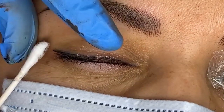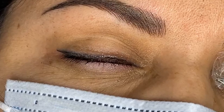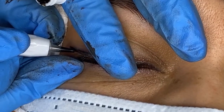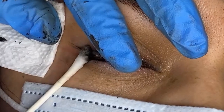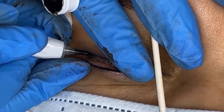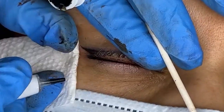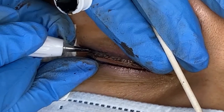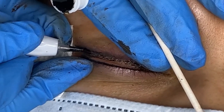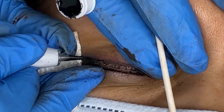So for smoky eyes, we're going to do the powder effect on the tail of her outer corner of her eyeliner. Of course, we still give her the thick line at the base of her lash base. So we're still going to go with needle 3, to make it a little bit solid. I like to work with the eyeliner with more detail of the powdery effects. So I do needle three and needle one, the whole process of the eyeliners.